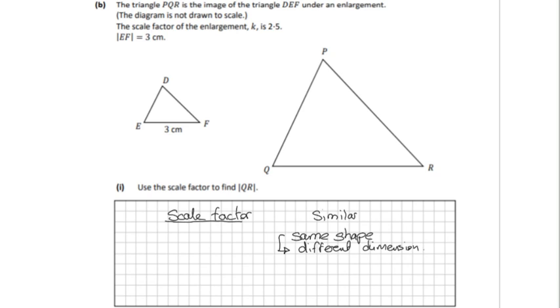So there's a consistency of dimension between all sides. So if the scale factor is 2.5 over here for EF, we can compare that with QR. Now let's find QR. So 3 from EF, 3 is EF, and we will multiply that by 2.5 to get QR. So we're going to get 7.5 centimeters. If we had the dimension of ED, if we had this here, we could multiply it by 2.5 to get QP, and so forth.